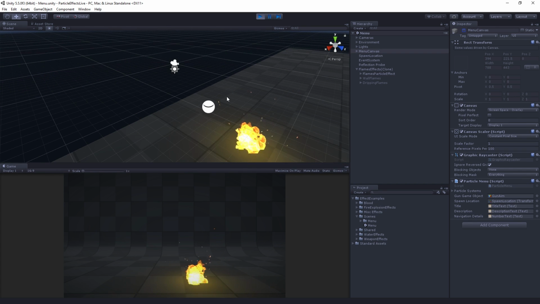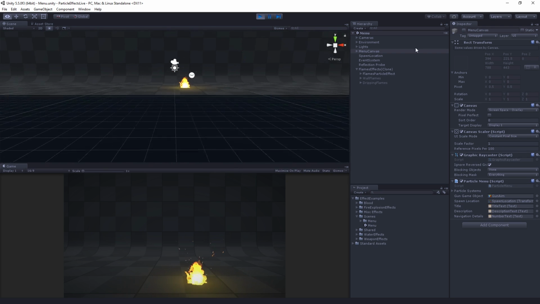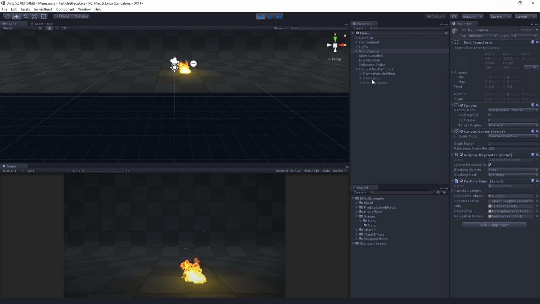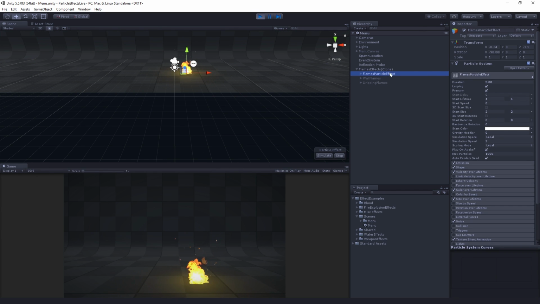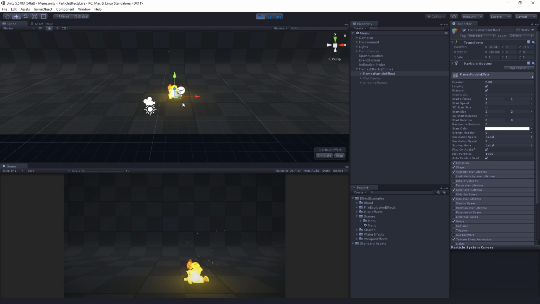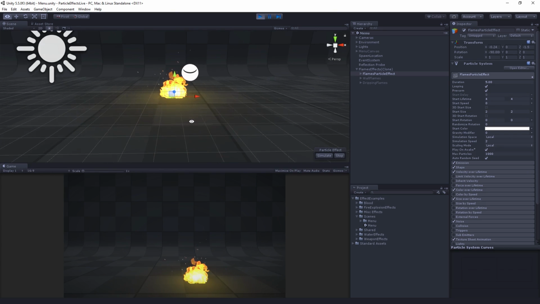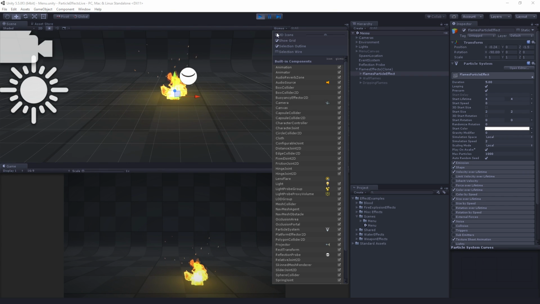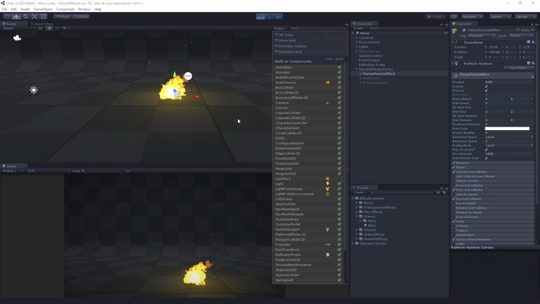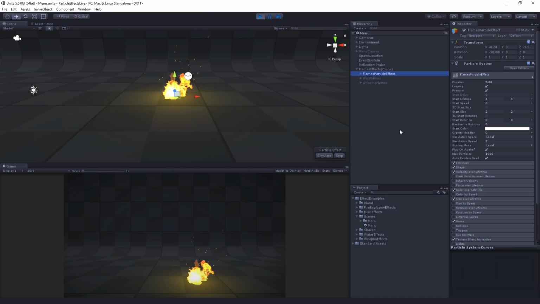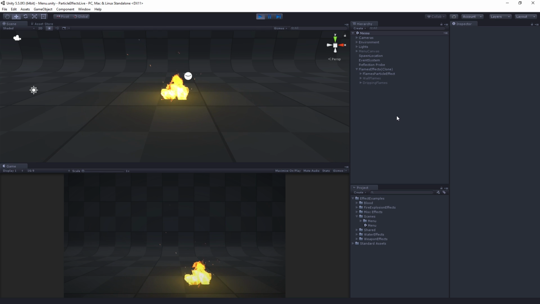So we can see our particles running, and I'm just going to rotate my view here a little bit. Let's select the flame particles, push F to frame selected, and then just zoom out a little bit, maybe right about there. And let's turn off some of these gizmos, or at least turn off the 3D icons so they're not so huge. All right. So this way we can see the particle system running in both the game view and the scene view. And I'll show you a little trick to save your changes from play mode. Just don't accidentally leave play mode because you will lose your work, right?